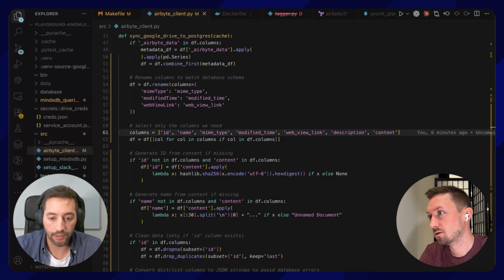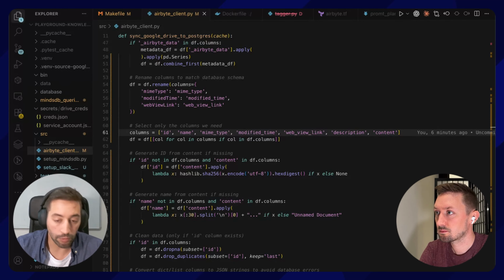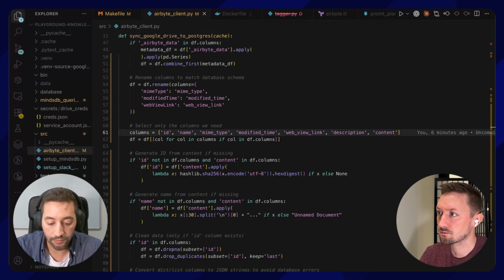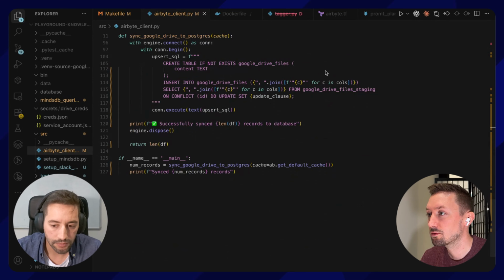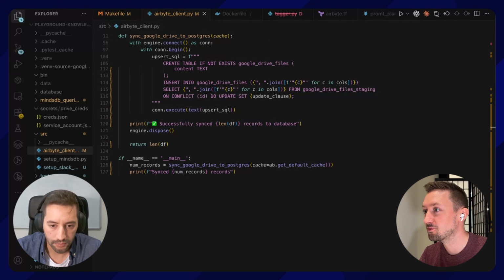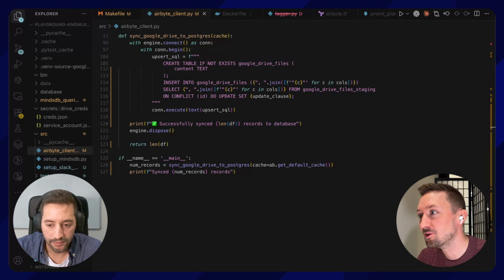So here you have to manage it, which would not be the same if you were using Airbyte, but you're coding it yourself. We are ingesting a limited amount of documents here, so this is doable. And in terms of rerunning it, this doesn't take that long.